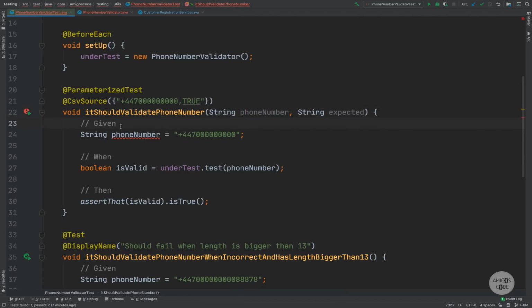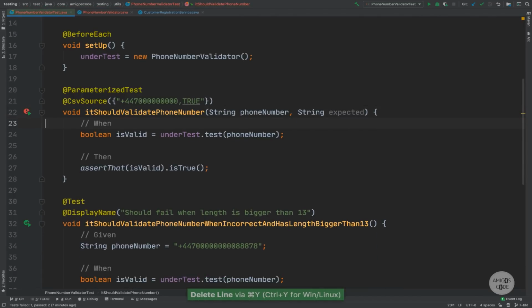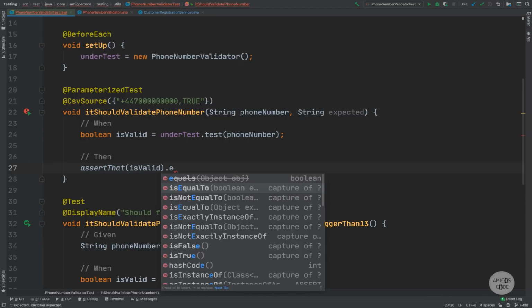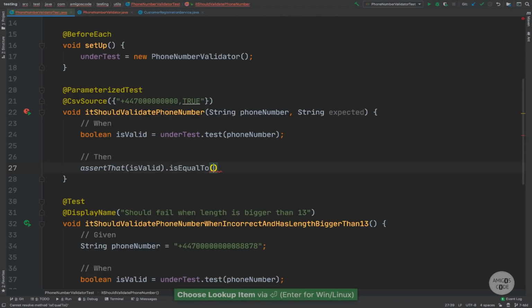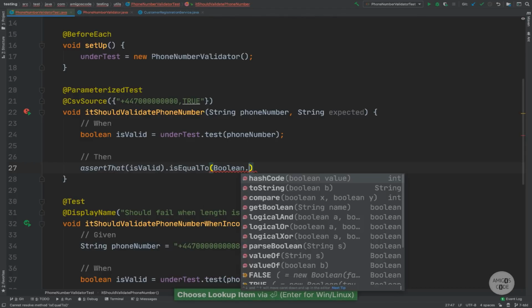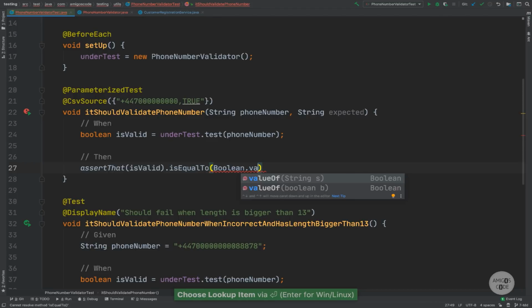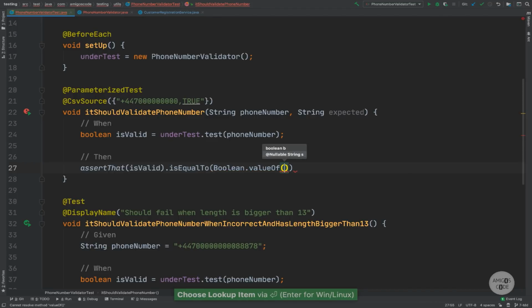And now I can remove this, right? So when we test the phone number, which is this one right here, we expect that is valid, and then is equal to Boolean.valueOf, and guess what?